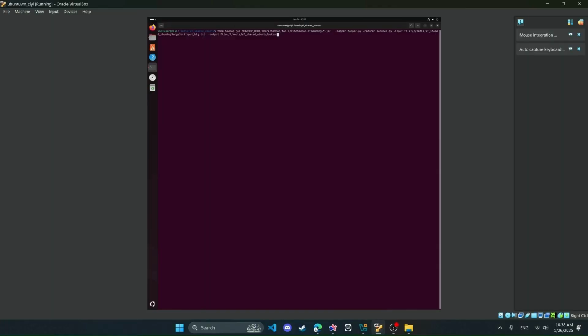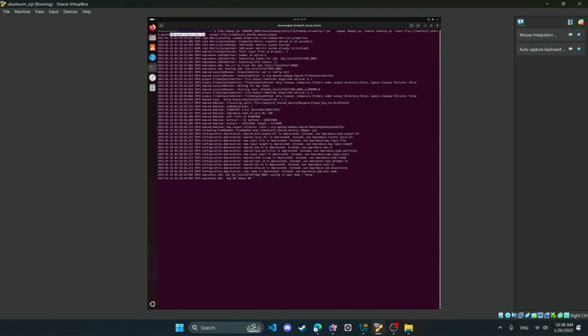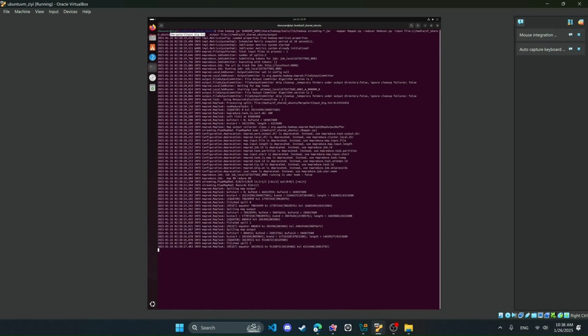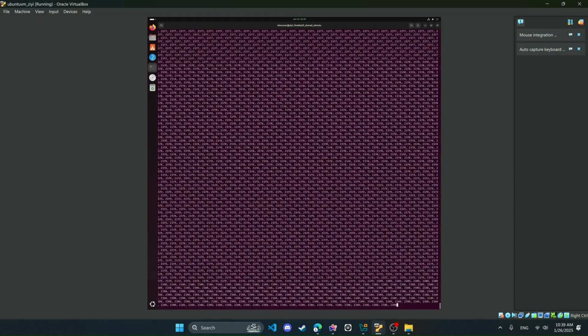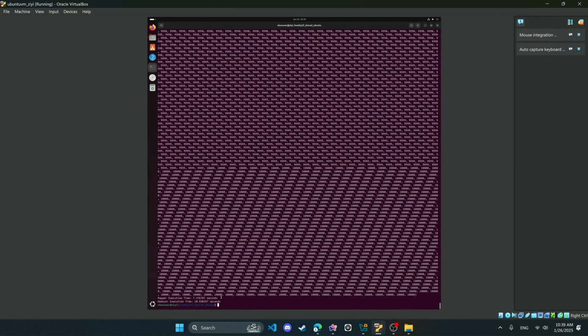Alternatively, we can choose to run the MapReduce on Hadoop. This command processes the large input file, which is the big dataset of the merge sort. The mapper script will then split the data into smaller units, while the reducer will process these smaller units to produce a final output. The processed result is then stored in the specified output directory, and from here, we can then call the result. So here shows the execution time for the mapper and the reducer.